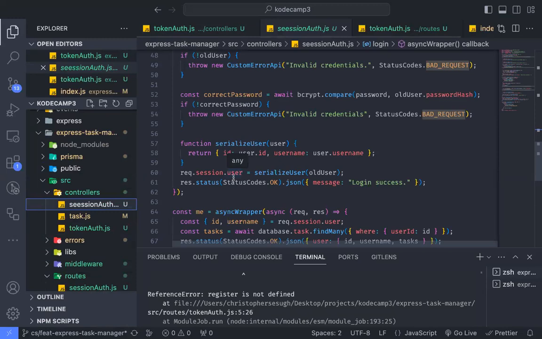But that's not what we want to do here. We want to create a token and then send it to the user. So how do we go about this?